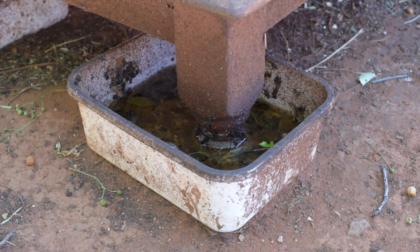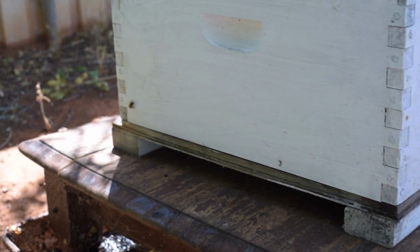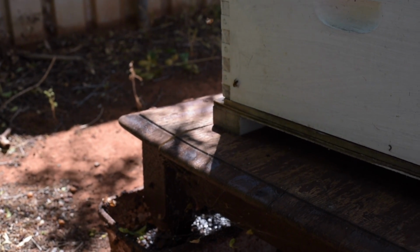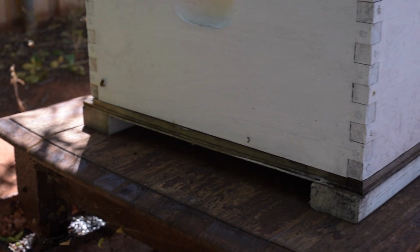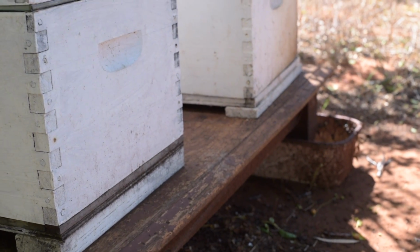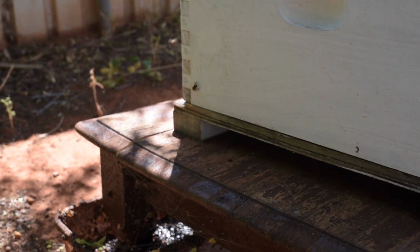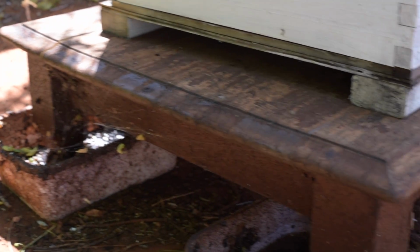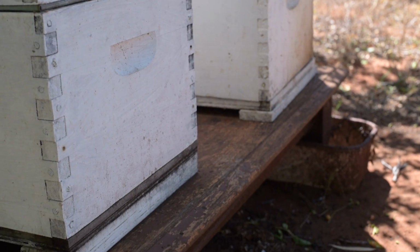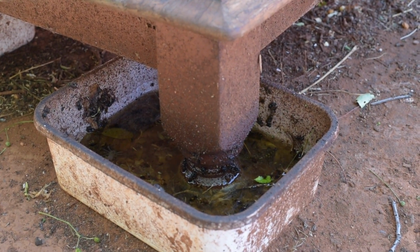We've had some big storms, and that's the reason why you don't want to put your hive directly onto the ground. It also helps the bees have a bigger landing area when they come in and out of the hive, and it prevents rot on the floorboards. You want to have something, a pallet, bricks, anything to keep the hives up off of the ground. This system works very well if you have ants.